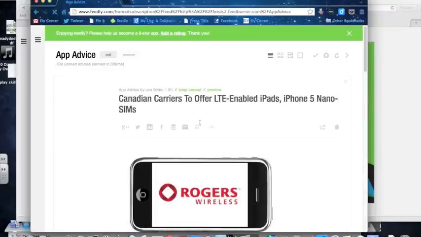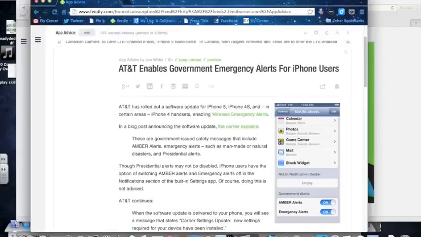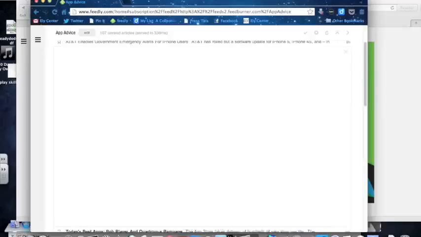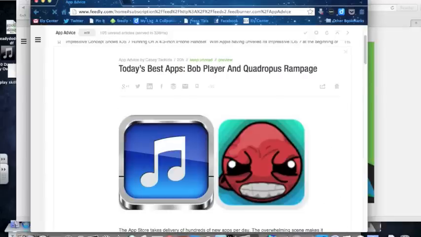As you read items, you can see I've got, with App Advice, 108 unread articles, but if I go J, okay, it goes down to 107, 106, 105. So it actually kind of lets you go through them and keep track of what you've read and haven't read, is one of the other powerful things of using an aggregator like this.